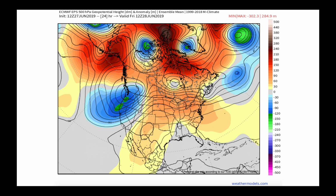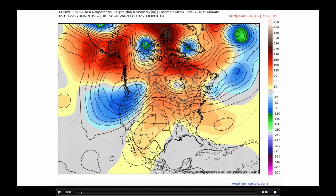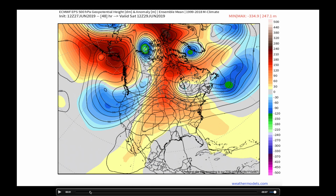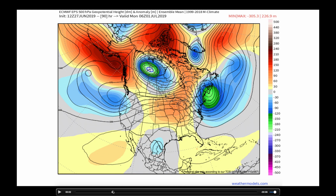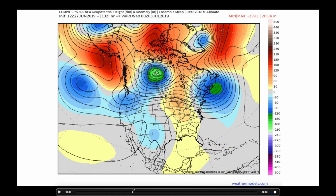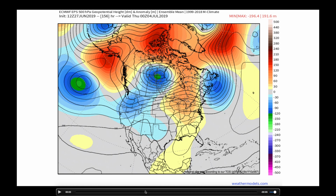So let's take a look at what the flow of the jet stream is doing so we can understand that. As we click play on this, you notice that the deeper trough that was sitting here over the Pacific Northwest, that's the blues, it slowly loses its amplitude and starts to shift a bit to the east. Now, I know you're going, wait a minute, Eric, I saw this was kind of moving this way. You do. You see a bigger feature there, but the trough that was causing the problems is actually joining up with this trough here and moving now into the north central plains. All right, see it? Now, as that happens, we, in general, still hang on to some lower heights across the Pacific Northwest, which is why we still see our cooler weather lasting into early next week.